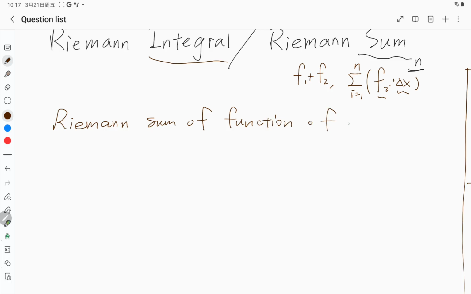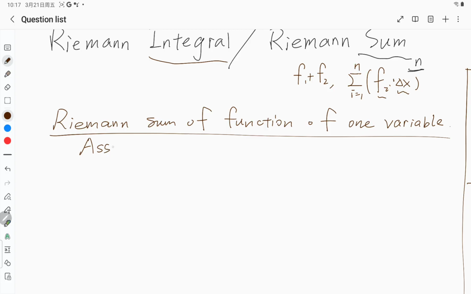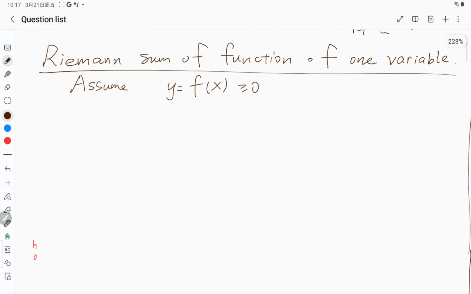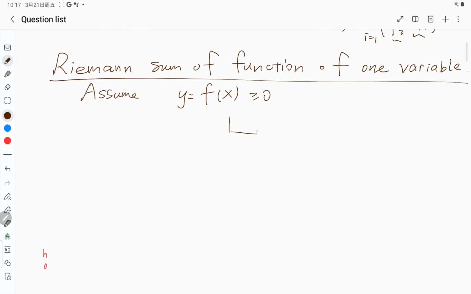Yeah, so what we just talked about is a higher level overview, so that after you learn a lot of things, a lot of definitions, you don't get lost from the bigger picture, right? So we always start from something easier. Let's assume y is equal to f(x) greater or equal to 0. And when we have a function, it is good to specify the domain, the interval of x that we're interested in, like we just say [a, b].